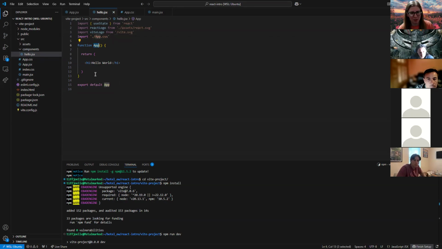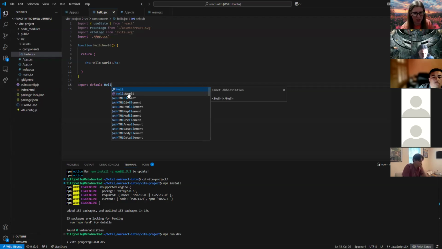Now, we already have a function called app in our main app. Don't ever use this as a function name for your components. Let's change it to something a little more pertinent. Let's call this one hello world. Now it grays out because, let's hover over and see why. It's declared, but it's never read. That's because we need to export hello world here.